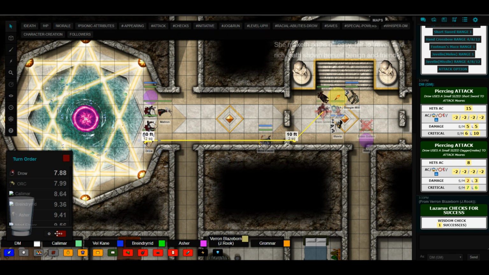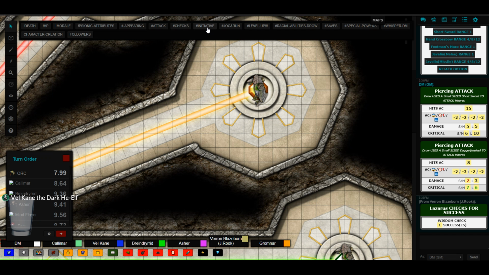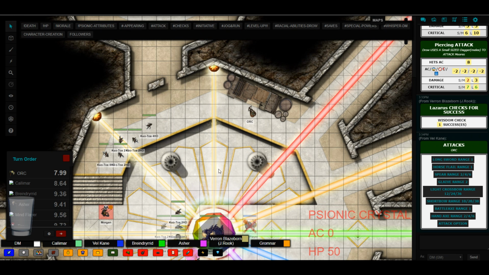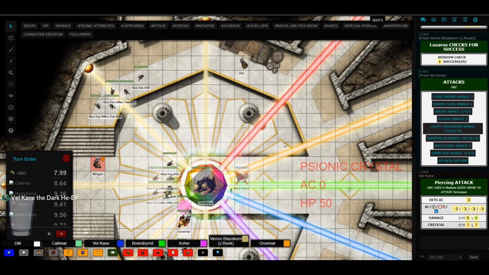Squares. Okay, next up is one of Velkane's orcs. This is the one next to the crystal, so he's going to take a stab at it. Yeah, he gets an AC 3. Pretty sure that's a miss for it. Yep, that is a miss. Next up is Calamar himself, right next to his mother.